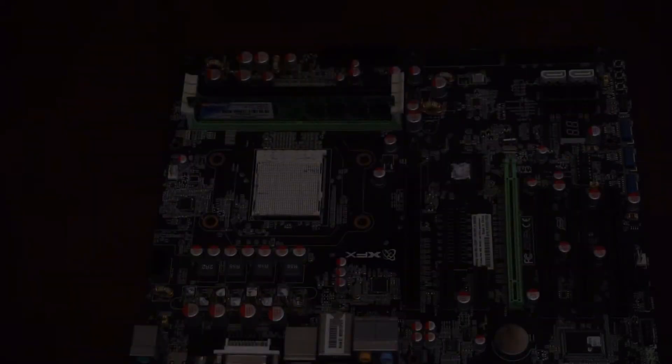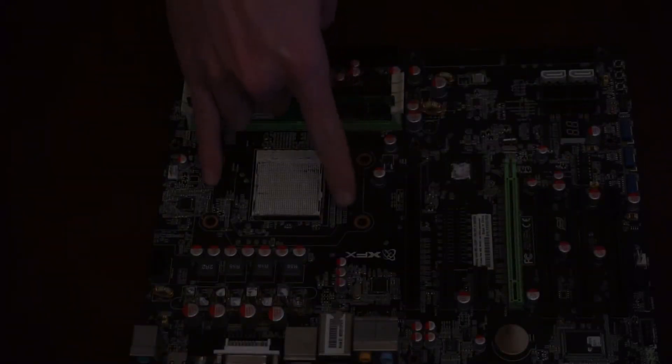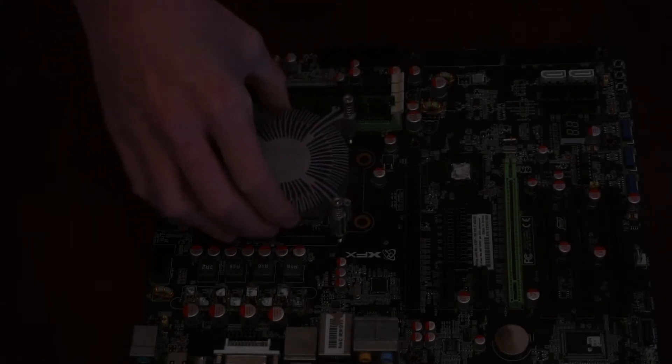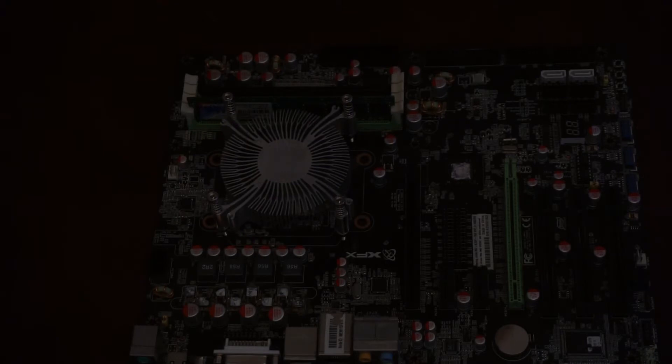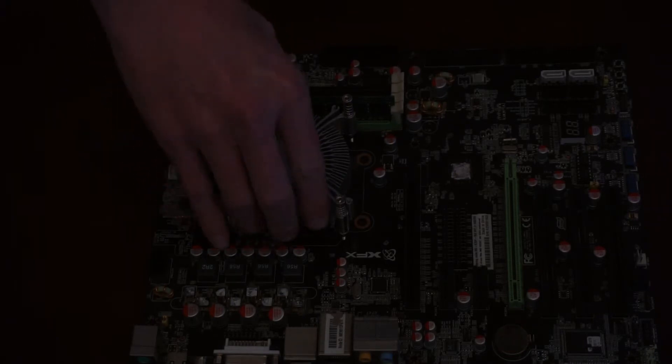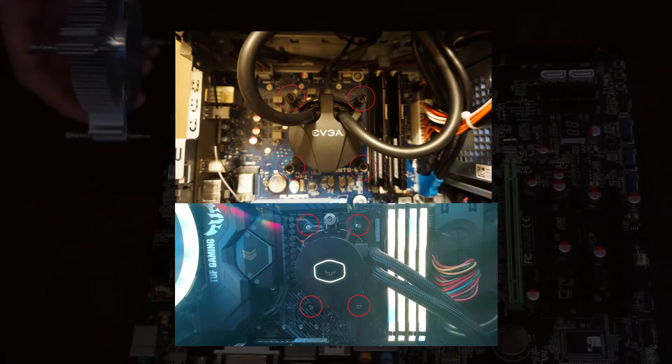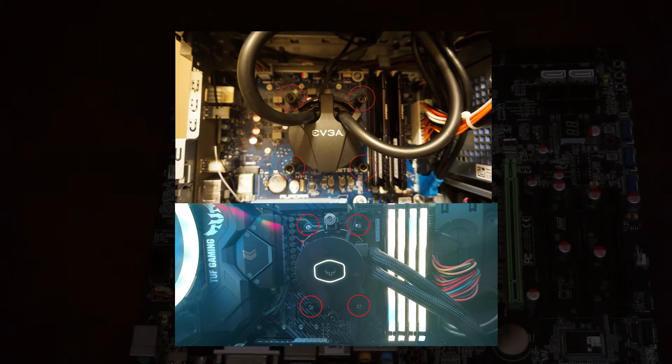As you can see here, I have my old Enforce board and the stock Alienware cooler. However, the Enforce board has an AM2 socket, so the CPU mounting screw positions are just slightly different than the AM4. Hopefully this gives you a good visualization of how Intel and AMD are different. On the top is the Alienware, and on the bottom is another rig with an AMD AM4 socket and a Cooler Master cooler. I didn't want to take it apart to compare things, so I just took pictures.